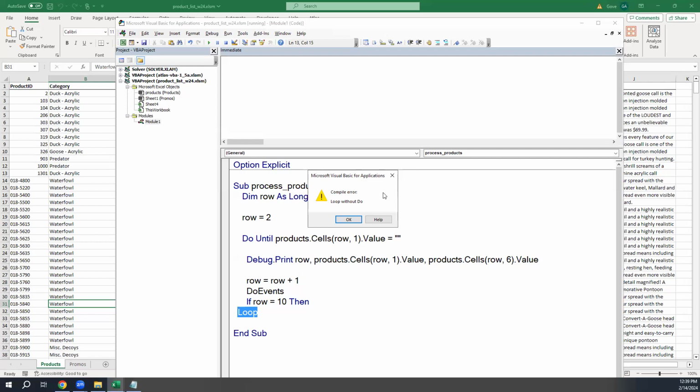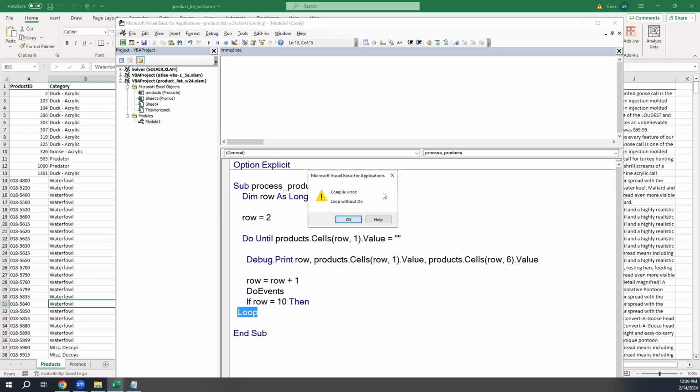So someone who's writing error messages goes, oh, you know what, this is really going to mess them up. We should give them this one. This will be great. Just make it say loop without do. It has nothing to do with the do or the loop. Yeah, it's because, listen, you can put a do loop inside an if statement, or you can put an if statement inside a do loop. So you can put one inside the other, but you don't get to put them halfway in. It's got to be all in or all out.